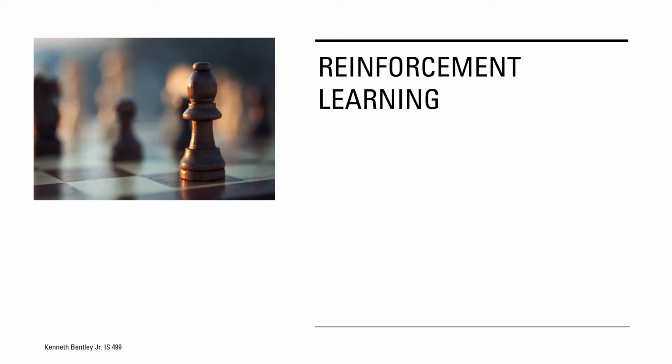The third major category of machine learning used for business intelligence is reinforcement learning. The previous two types of machine learning that we have discussed, supervised and unsupervised learning, have involved algorithms that find answers in structured and unstructured data sets. Reinforcement machine learning finds answers by exploring an environment with trial and error.